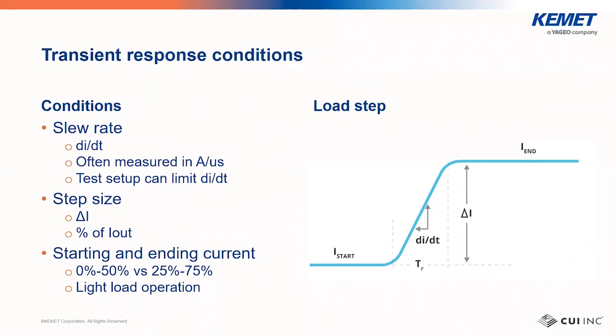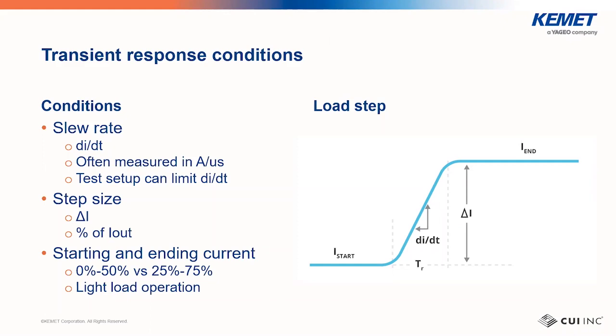For transient response, it's important that the transient load conditions are paid attention to. While mathematically we may look at a step response with a sharp vertical edge, actual transient loads will have some ramp between the two load states. This is known as the slew rate and is the dI/dt, or rate of change of the current, often measured in amps per microsecond. The slew rate directly impacts the response of the circuit and must be matched for comparisons to be valid. In addition to slew rate, the magnitude of the step is important.